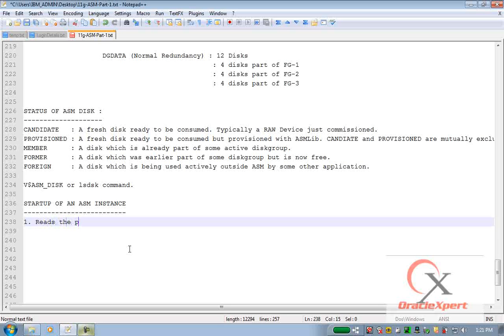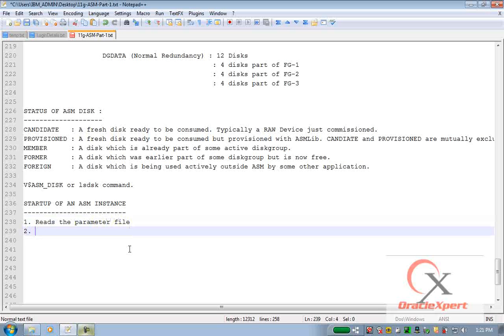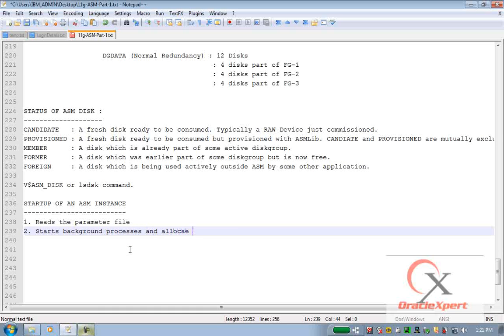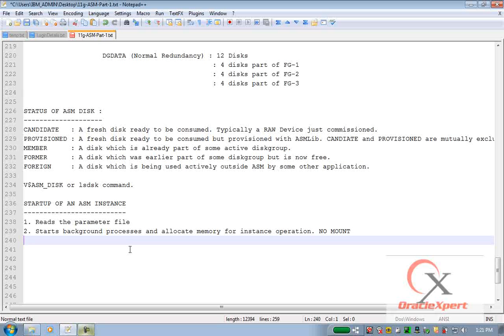It reads the parameter file, starts background processes and allocates memory for instance operation. This state we often identify as the nomount state.